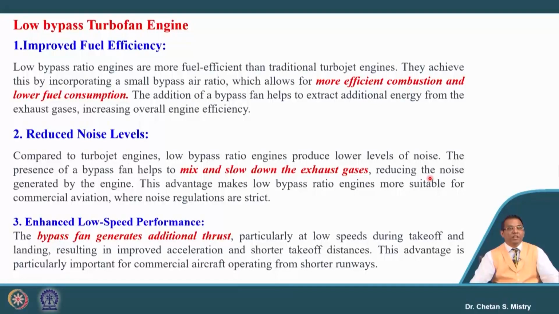Low bypass ratio engines have higher fuel efficiency. This is because of the incorporation of the bypass duct and more efficient combustion, because of which we have lower fuel consumption, and that leads to improved fuel efficiency. We also have a reduction in noise compared to the turbojet engine because of mixing and slowdown of the exhaust gas, which is covered by the cold air coming out of our secondary duct.